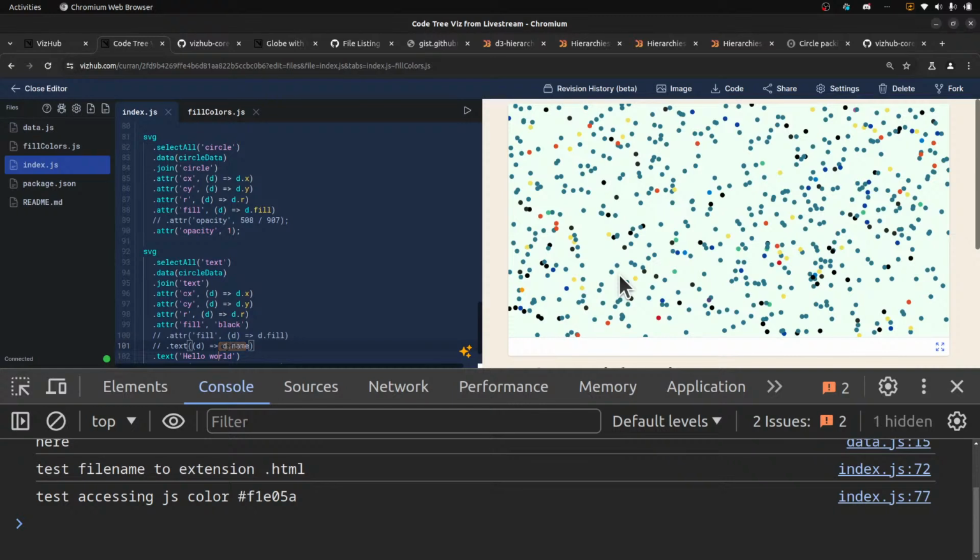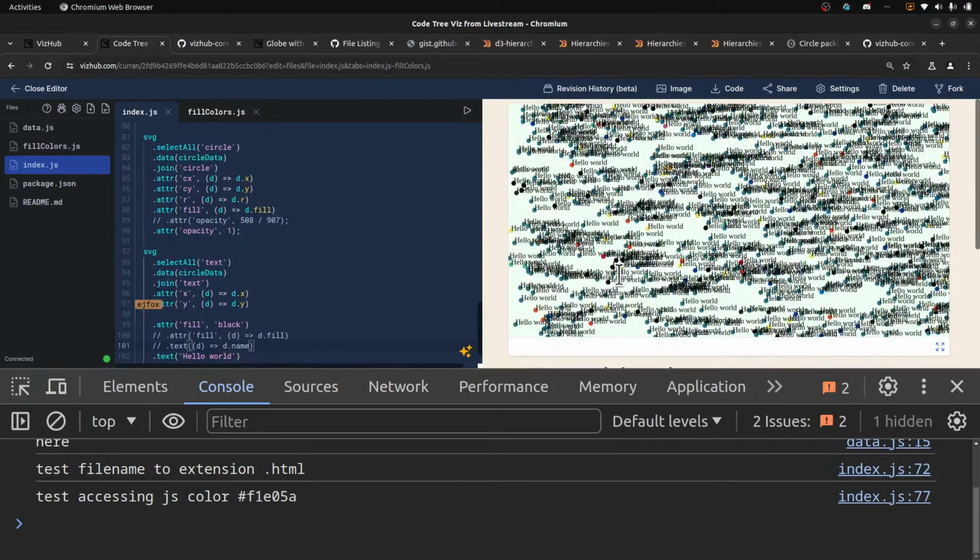So looking at the actual SVG, you have a bunch of circles, which is great. And then we have text, and they do have text inside them, with the fill. Let me try adding the file. So when I change it, it'll automatically change. Oh, yeah, exactly. Hold on. Whoa. All right. Oh, it's because it's not CX and CY. It's X and Y. Hold on. I'm messing with the file size.